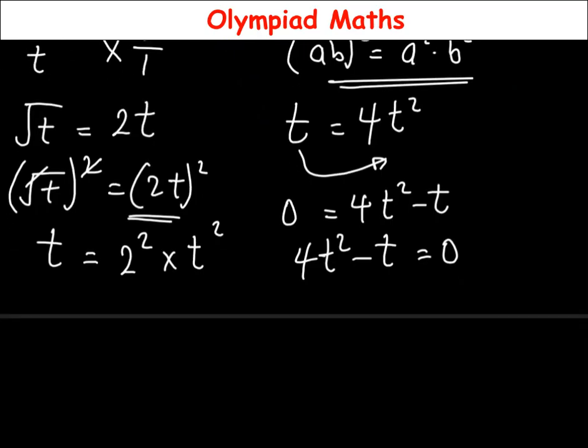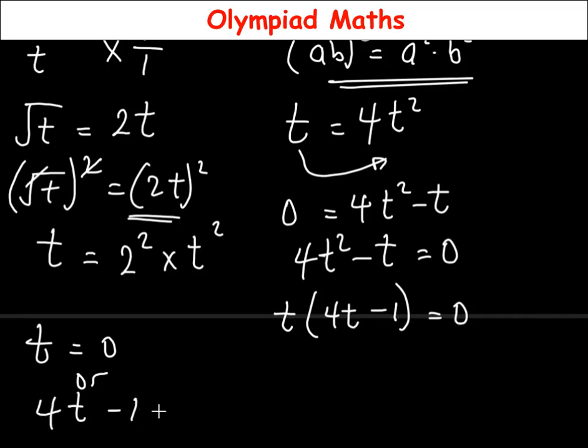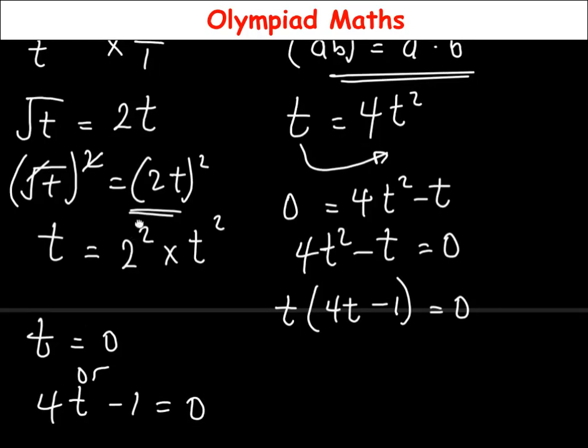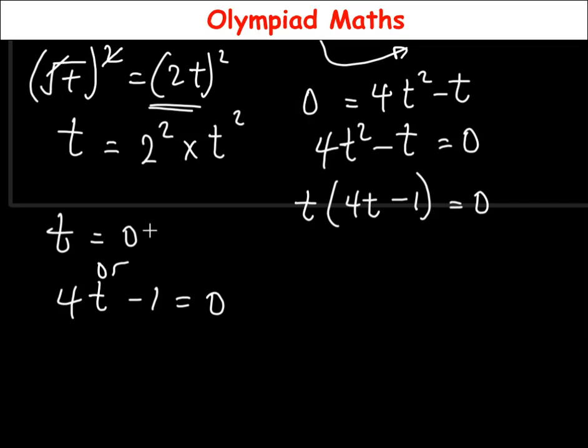Looking at this, to then solve for t, there is a common factor right here. So factorize out t. From 4t squared, you are left with 4t. If you factorize out t from minus t, it will give you minus 1, is equal to 0. At this junction, t is equal to 0, or 4t minus 1 is equal to 0. Now solving this, we've gotten the first value of t, which equals 0, right? But then we'll still confirm if the value of t as 0 will satisfy the given equation.